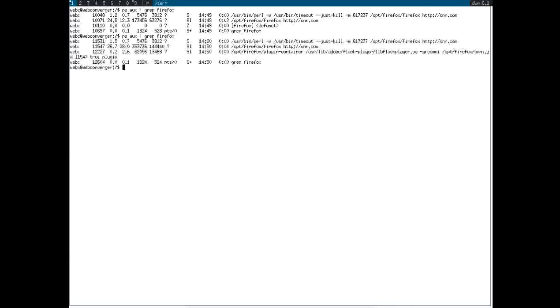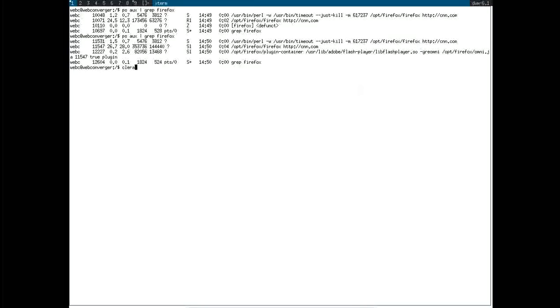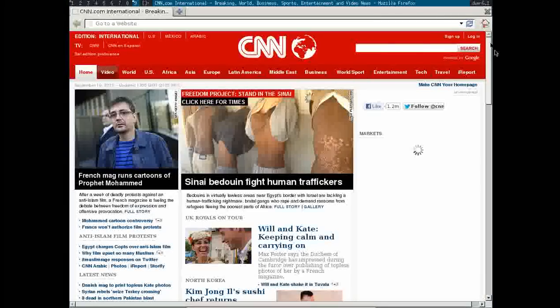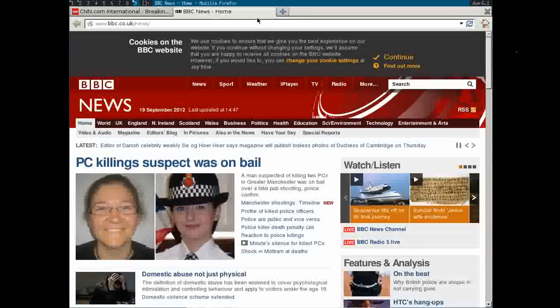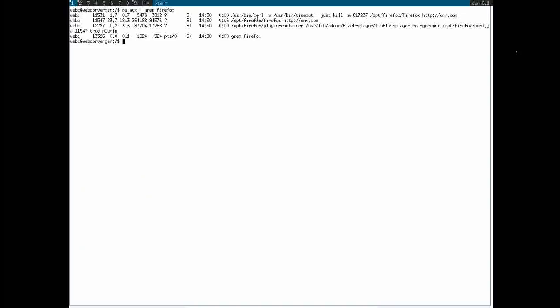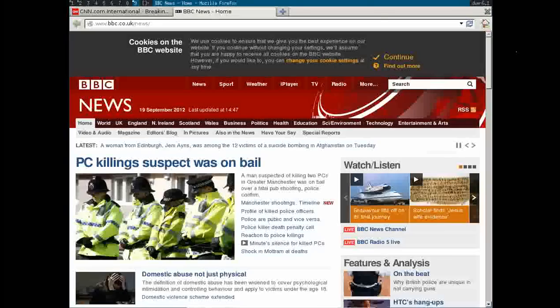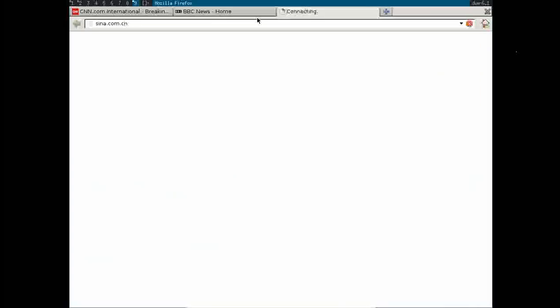Maybe these sort of look fine to me. So why is it not hanging out? Okay, now it seems to be working. Let's try another website. BBC. Have a look at the memory usage. It's got 5 free here. Still working. Got 36 actually. Let's go to some other, like a Chinese site and a Korean site.